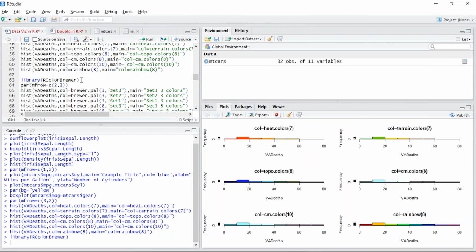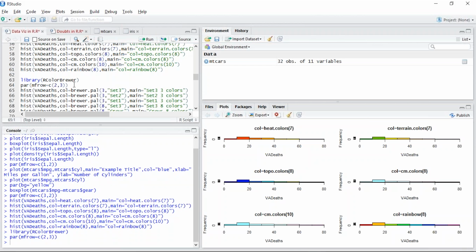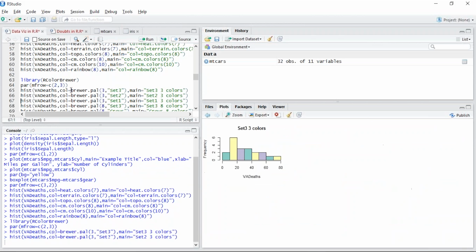RColorBrewer, right? You need to load this package. Once you load this package, you can make use of its strength to a great extent. So now let us create 2 rows and 3 columns there. Rows comma columns. Now I'm trying to come up with all the histograms.